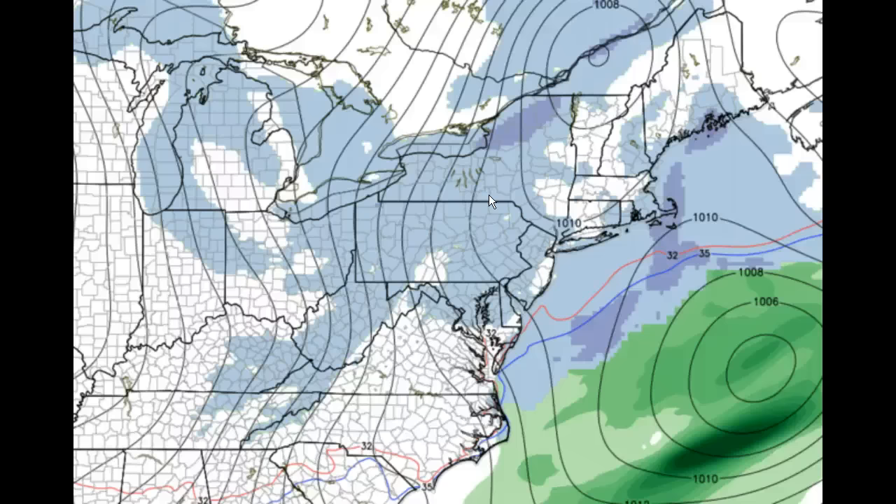Not showing for an hour, but 20 to 30 minutes at two inches an hour gives you a quick inch, inch and a half if it lasts a little bit longer. Not out of the question to see that. You could also have some gusty winds in excess of 40 miles per hour in those heavier bands. If you are out this evening, it'll be starting this evening going through at least the first part of the overnight — that will be the window of opportunity for those snow showers and snow squalls.